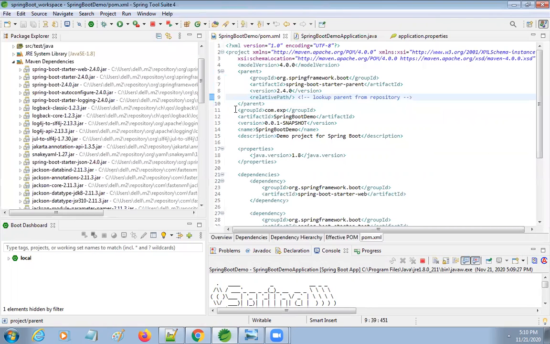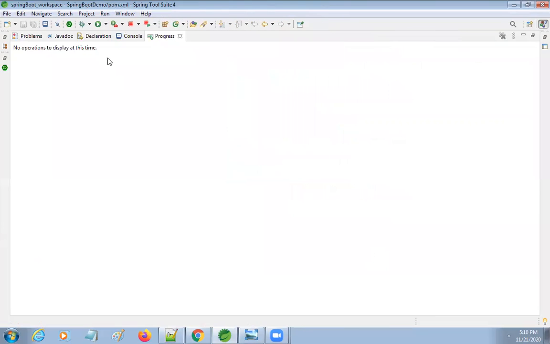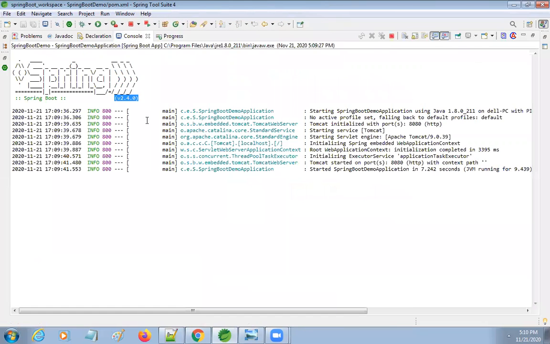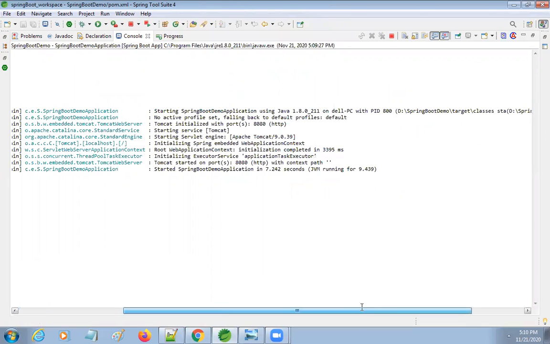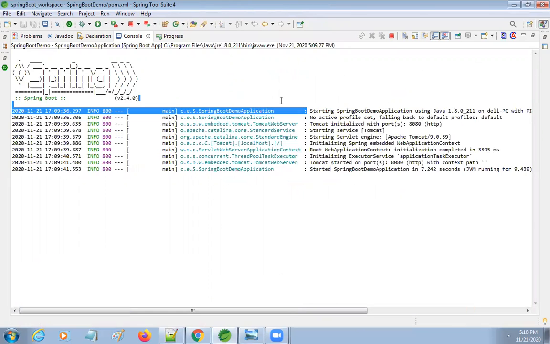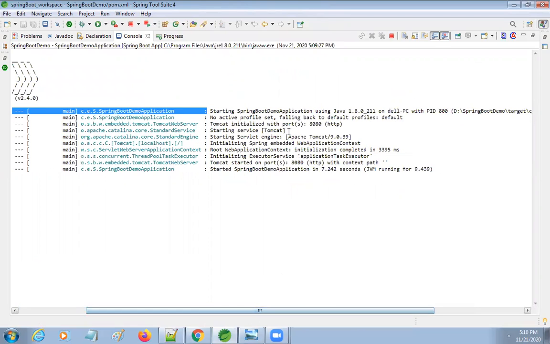From the parent, sorry, here we have mentioned. See, it's displaying what Spring version you are using in the console. This is the version we have specified in the parent, and what Java version it is using, and what default port number it's using. So 8080. Your application started at 8080.